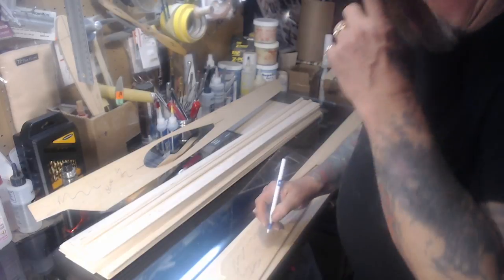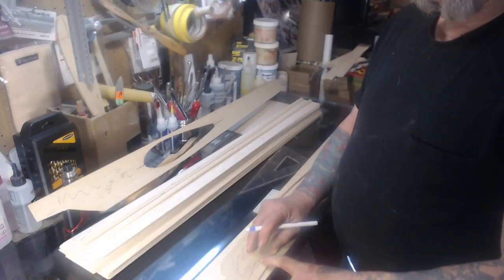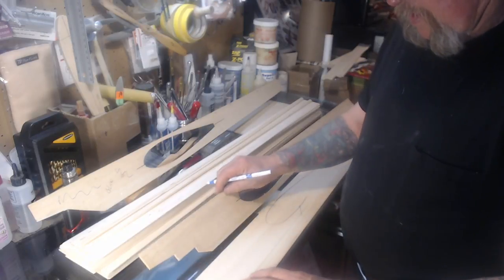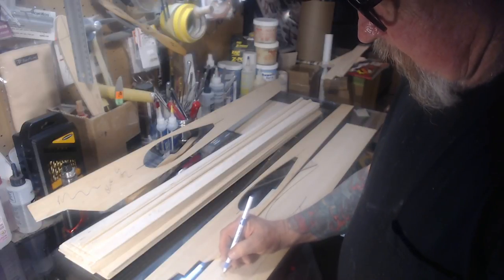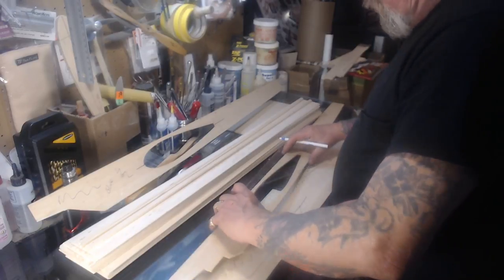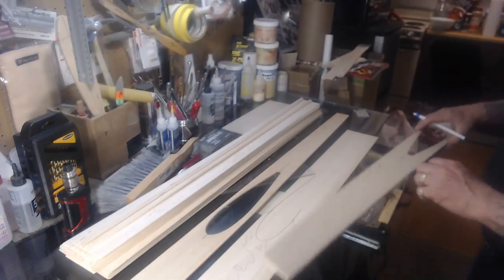So the reason why I mark these is I've built a lot of airplanes, and anybody that has built a lot of airplanes has made mistakes. So we're going to mark this number one right here, glue. Number one, glue. That way you don't have any problems when you go to put them together. So we'll turn this over to the other side.